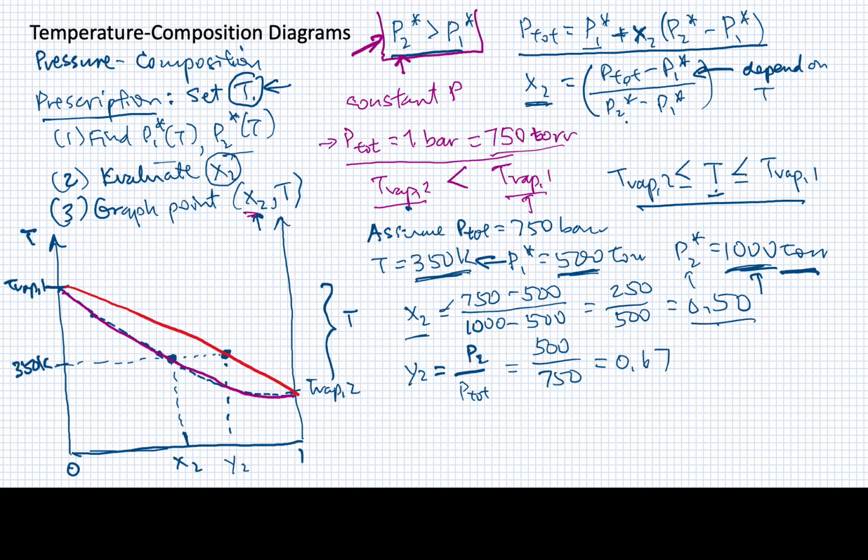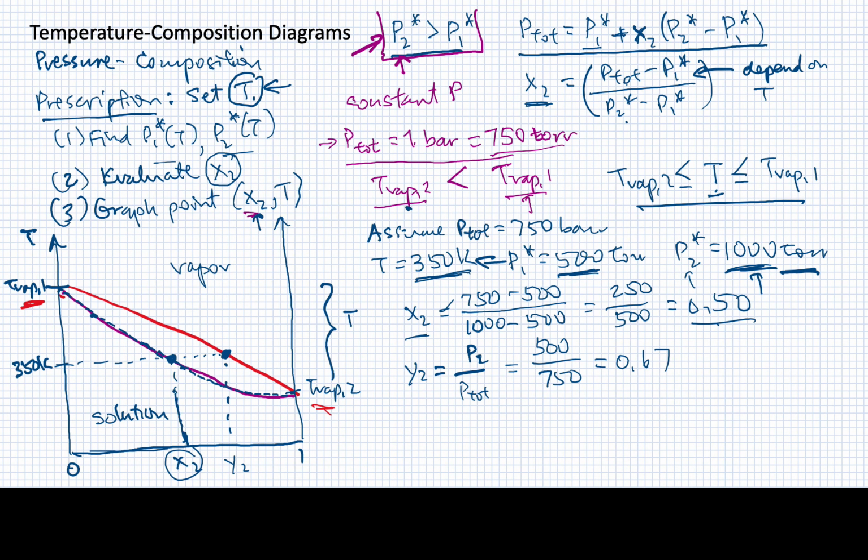All right, so we end up having a diagram that actually looks kind of like the pressure composition diagram, except the other end is up high, the component 1 end is up high, and the component 2 end is down low. And in this particular case, we have a little bit different interpretation. So for example, if I were to start down here, this is the solution phase. Okay, low temperatures is solution phase, high temperatures up here would be the vapor phase. So if I start down here with a solution that has this mole fraction for x2, it would have the same mole fraction for x1.